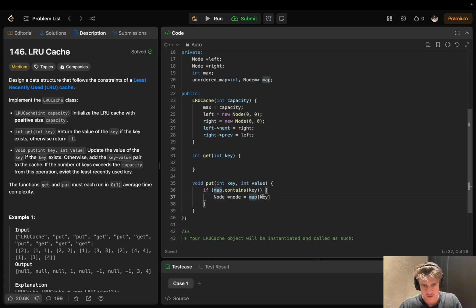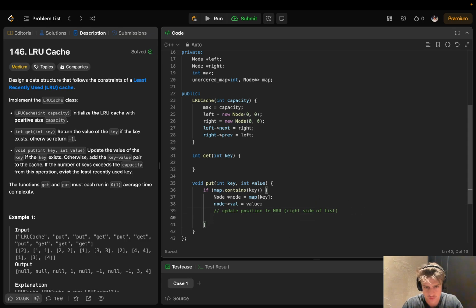So that'll be that node, and its key will be the same, right? But the value is going to change to value, and we need to basically update its position to most recently used, and that's the right side of the list, remember.